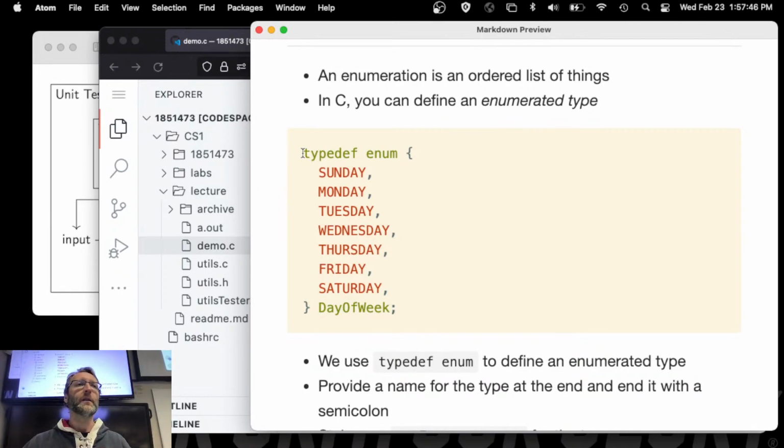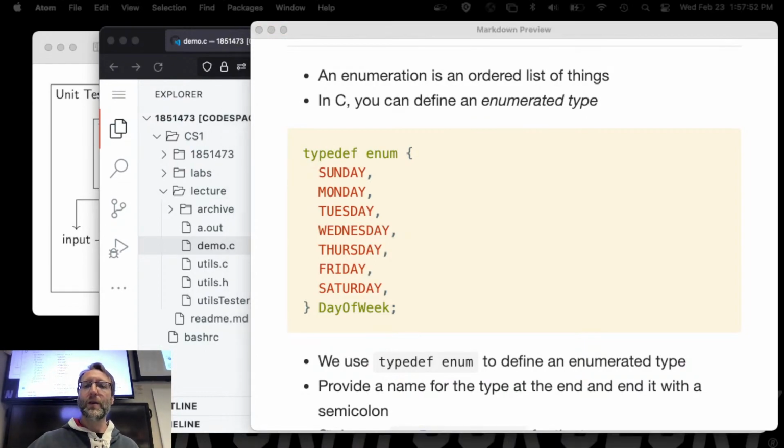So that's why. Can you assign numbers arbitrarily? Yes, you can, but I would not recommend it. For example, you could say that Sunday starts at 10, and then it'll go 11, 12, 13, 14, 15, right? Or you can go ahead and assign all of them 10, 20, 30, 40 if you really want to, but you're doing something weird for what purpose, right?